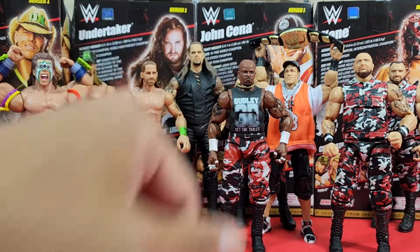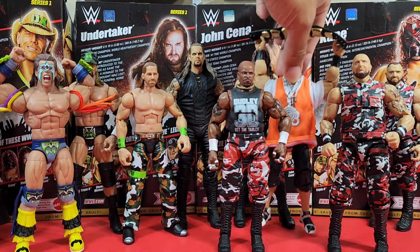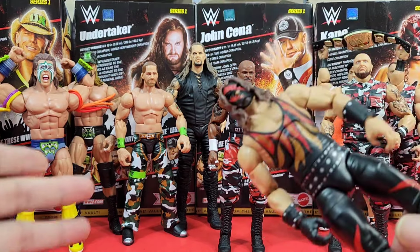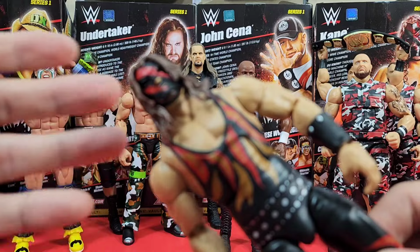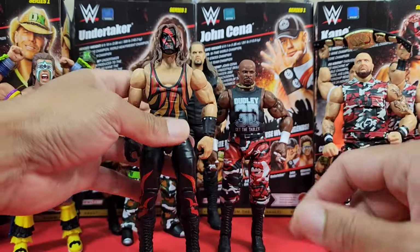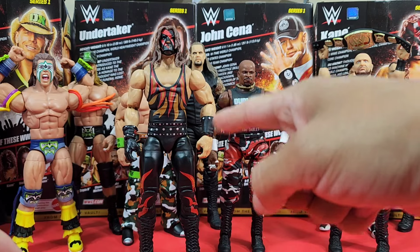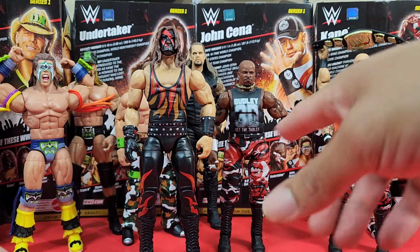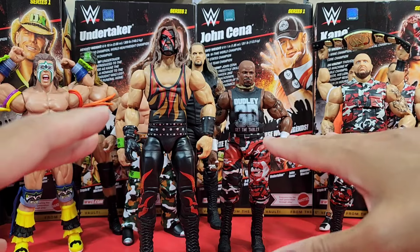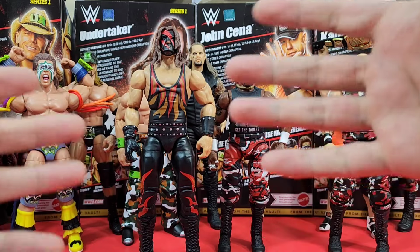Give me your thoughts. Let me know what you think of all these new figure releases. Do you feel good about it? Do you feel like they could capitalize on different gear or maybe having these be Ultimates? Again, just some different thoughts. This Kane right here is definitely nice to add to the collection if you never got your hands on it. These Dudleys, dude, they're going to be making more. They're going to be making Attitude Era. Put me down for those. Definitely these ones in particular. I love the revamps. I love Ringside, man.